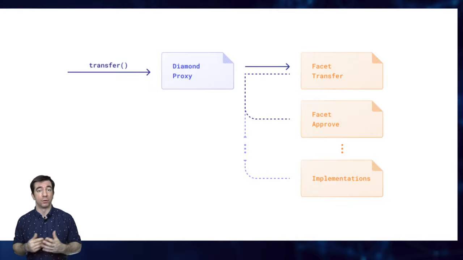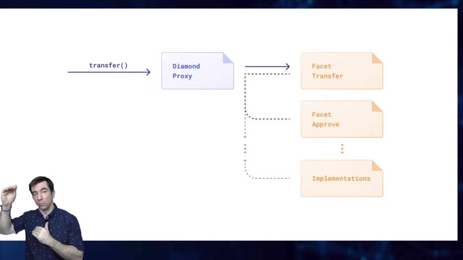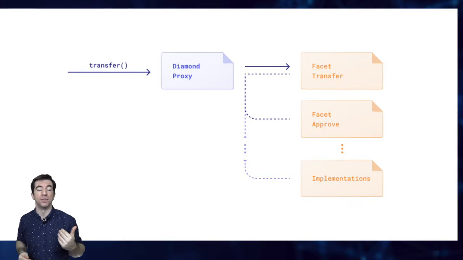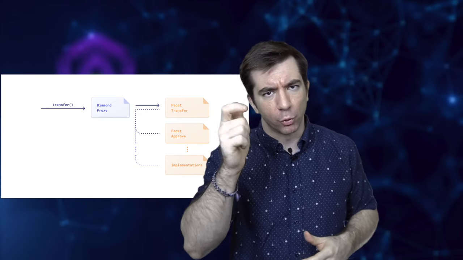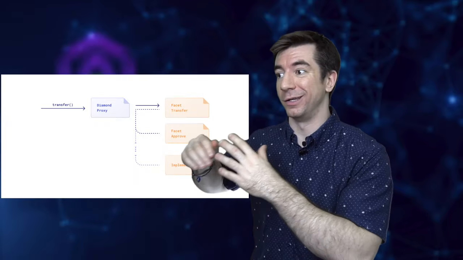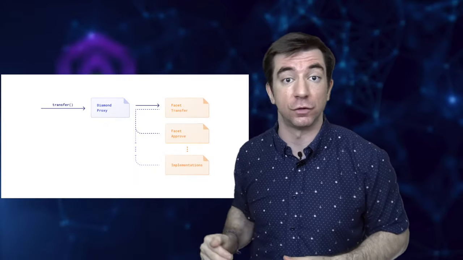The last pattern is the diamond pattern, which does a number of things. One of the biggest is that it actually allows for multiple implementation contracts. This addresses a couple of different issues — for example, if your contract is so big it doesn't fit into the one-contract maximum size, you can just have multiple contracts through this multi-implementation method. It also allows you to make more granular upgrades — you don't have to always deploy and upgrade your entire smart contract; you can just upgrade little pieces of it. The disadvantages are more complicated code and a need for solid off-chain tooling to avoid function or storage clashing.